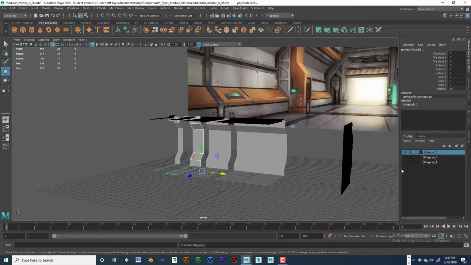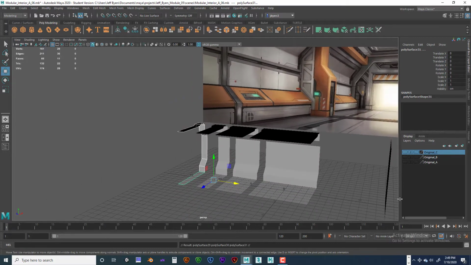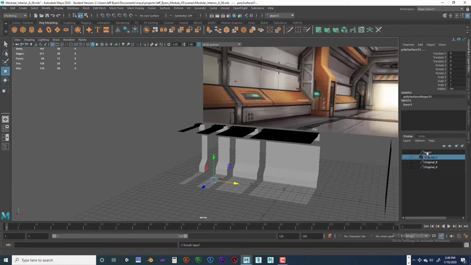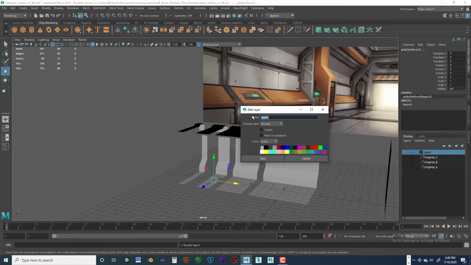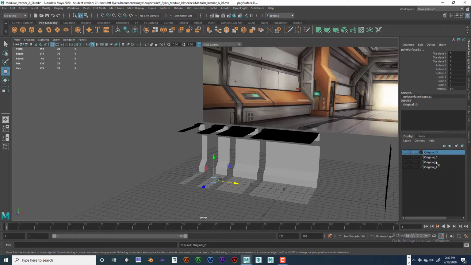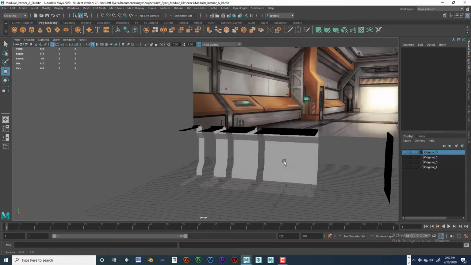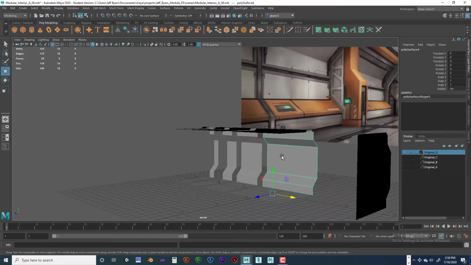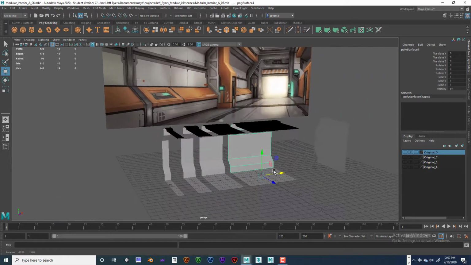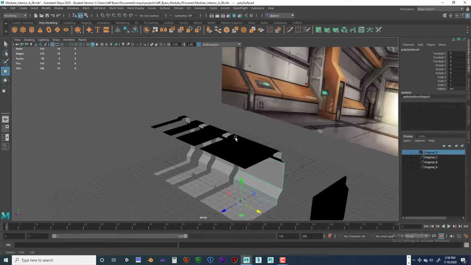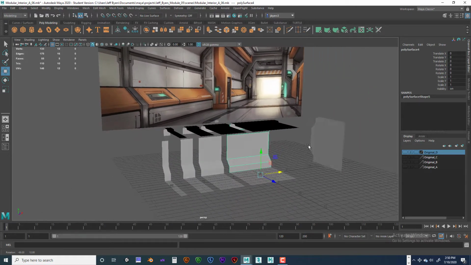Original C, and the last one is going to be our trim piece. Control D, and let's put that in a new layer. Alright, so we got these original pieces, A, B, C, D, so we're not going to touch those. If we make duplicates of these and start messing with those, because those are originals, we're just going to keep those. And so I'm going to go ahead and get started.